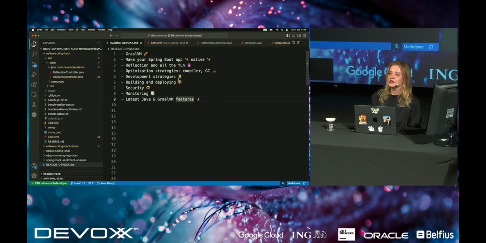So for development, what I want to recommend to you is you keep developing on the JVM, and then you compile to native once in a while, maybe in your CI/CD, or once a day, or if you are touching things that you know are sensitive to native image. So if you're introducing a new dependency, if you are touching your reflection, serialization, resources, but you don't need to recompile every 5 minutes, or if I'm introducing minor changes to my business logic, this is just not necessary. It will be a waste of your time.